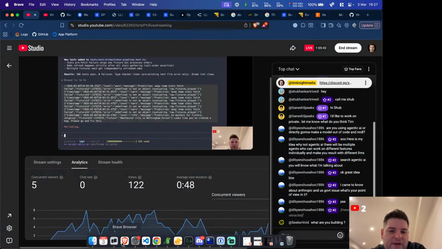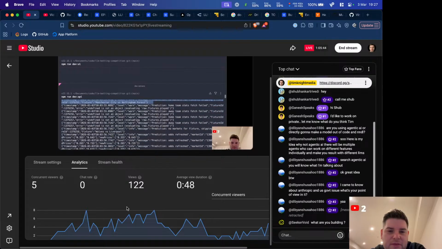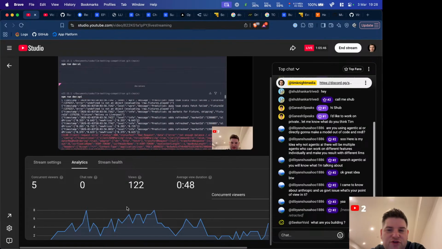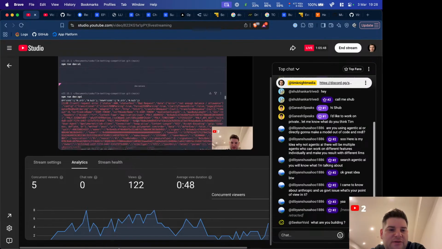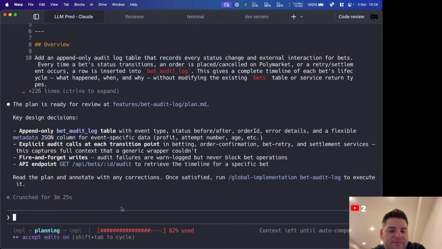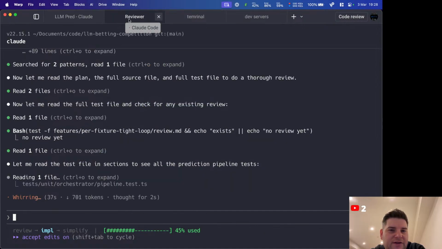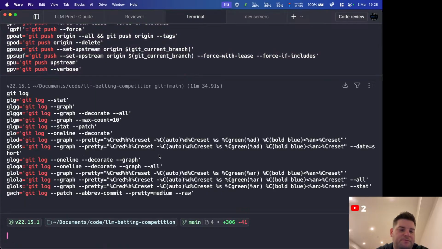Let me know if anyone is using a multi-agent, multi-session work tree flow. That seems to be the new thing that people are doing, having 5 or 6 agents working at once on the same project. Let me know what your workflow is for that. I'd be keen to understand, or if you've got any good videos or articles, I'd be keen to know.